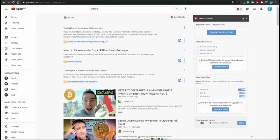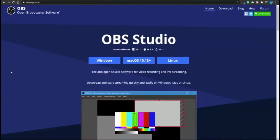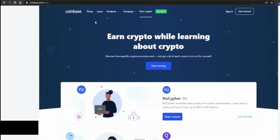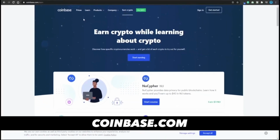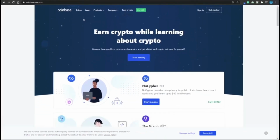Well, don't worry guys, because I will not ask you to show your face on camera, and instead what I want you to do is simply record your screen. You can also record your voice using the built-in microphone that your mobile phone or computer has. You don't need any fancy or expensive equipment, and instead you can just download something like OBS Project. I'm using it right now to record this video, but you can choose any other option that works for you, and after that you can connect to Coinbase.com or any place where you can set up a Bitcoin wallet and simply record a 1-minute or 2-minute tutorial, and that's all it takes for you to generate thousands of views.